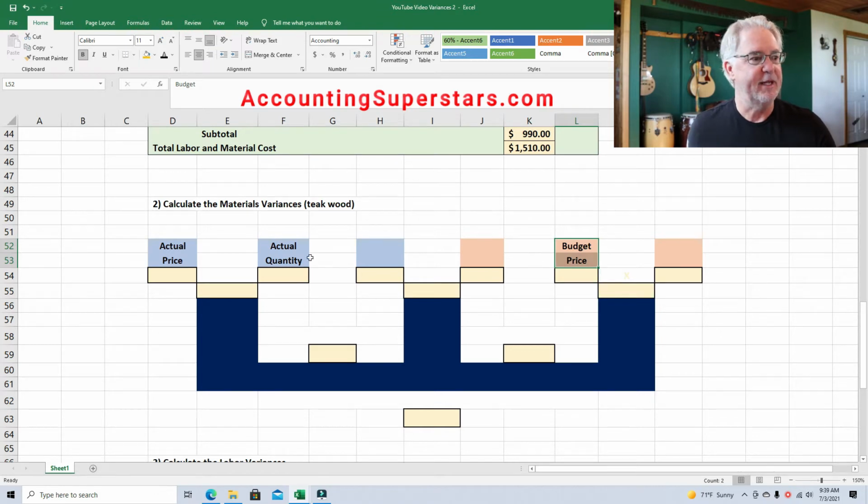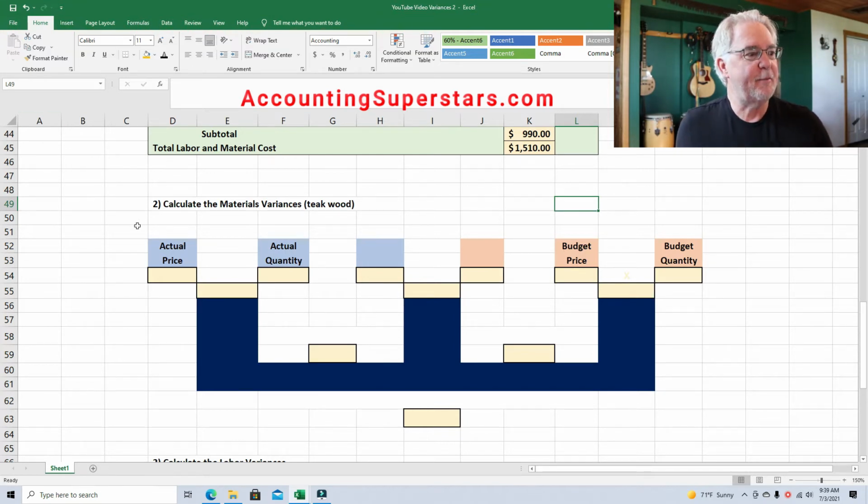So the way I remember it is A comes before B. All right. And of course, you remember P comes before Q. So we're going to have budget quantity. Okay. So if you can remember that, you can do this. And you might say, wait a minute, the two in the middle aren't filled in. Well, they're really easy. So just remember A comes before B and P comes before Q. All right. And it works out over here too.